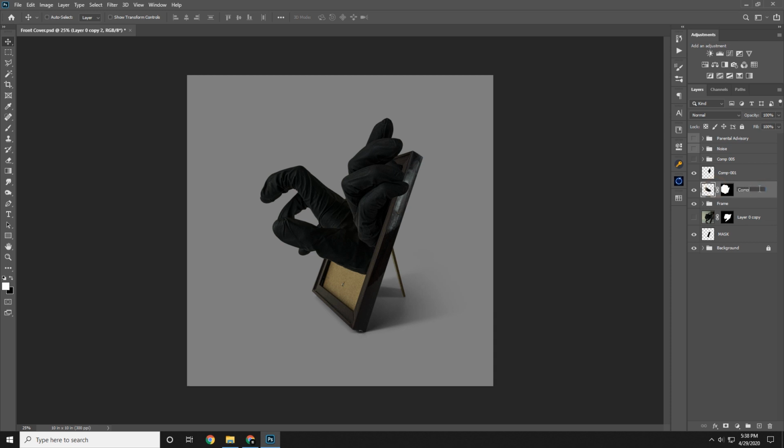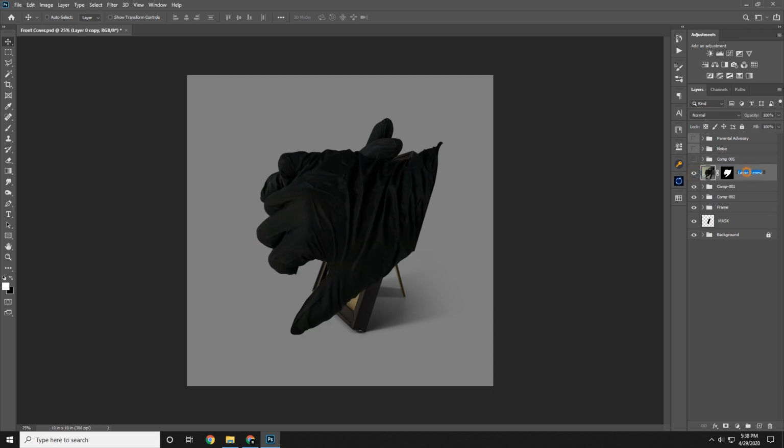And now I'm gonna make comp 2. Okay, I'm gonna go ahead and create their own groups for them. So that one's comp 1, this is comp 2, and then that's the frame. Okay, I'm gonna bring this one all the way up, and we'll name this one comp 3. Create a group for it, comp 3. Okay, so now that we created that group for that, go ahead and right click the mask and apply the layer mask, because we're not gonna need it.